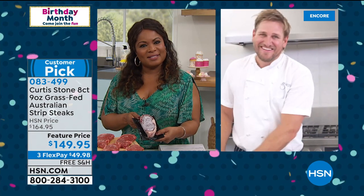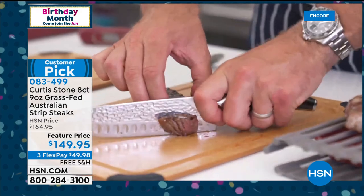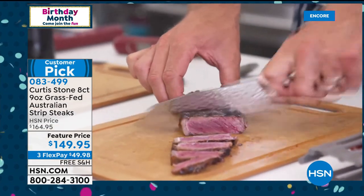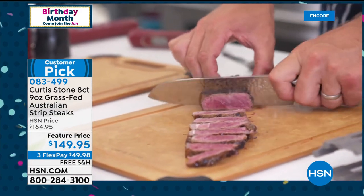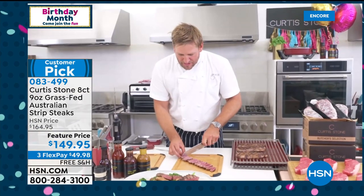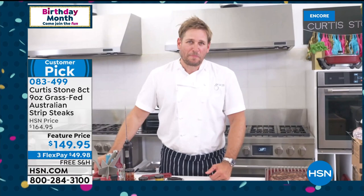My son, who is 30 years old and does not cook, loved to cook with your pan. Now I've started buying for my daughter who just moved into her own home — everybody's got to have these pots and pans, utensils, knife sharpener, everything. Does it all work as I promise it will? Absolutely. I love it and I keep buying more — even though I've tried to downsize, it's not happening for me.